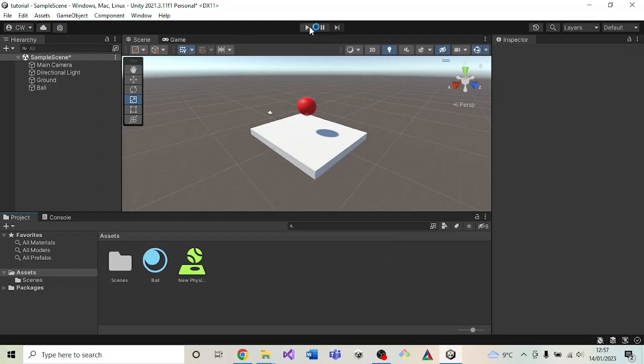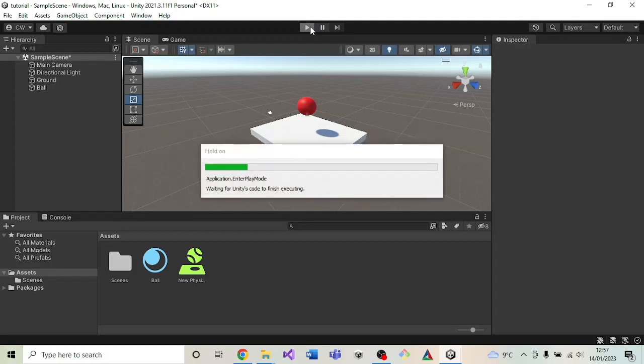And if I play the Unity scene now with everything that's added into the scene, so the ground and the ball, and I've added physics onto the object to make it do what I want it to do. For this tutorial, it's just a beginner's one, so it's just trying to get a ball to bounce up and down on the ground. My Unity will probably take a while now to actually play the scene, so I'm just going to stop talking for a bit and let that process.